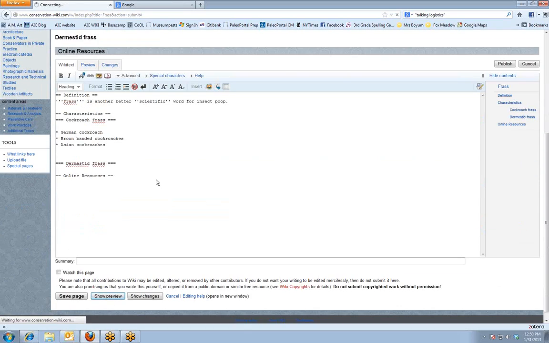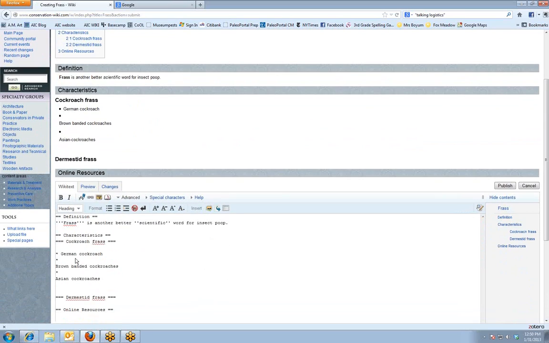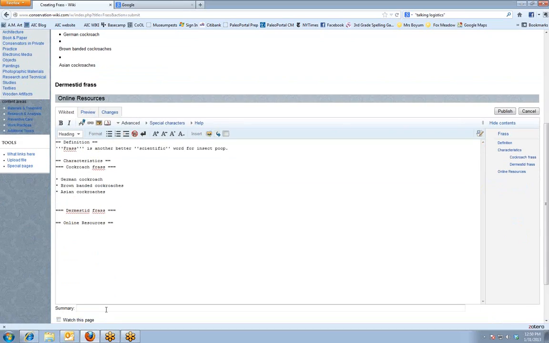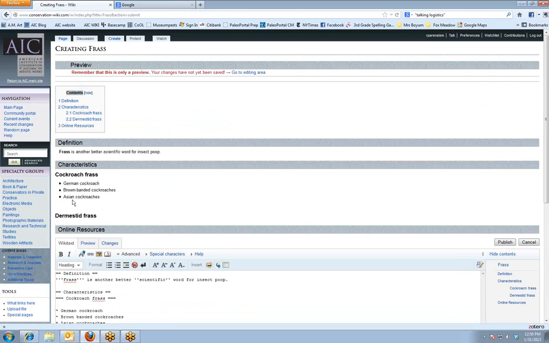So, okay, I'm going to hit Show Preview again, and it seems to want to put those back in. Oh, I see what happened. There's something with our upgrade that we still have to tweak. So as you can see here, my bullet got separated from my text, so I need to pull that back together. Let's hit Show Preview again, figure out if we solved it. Okay, so that looks right now.